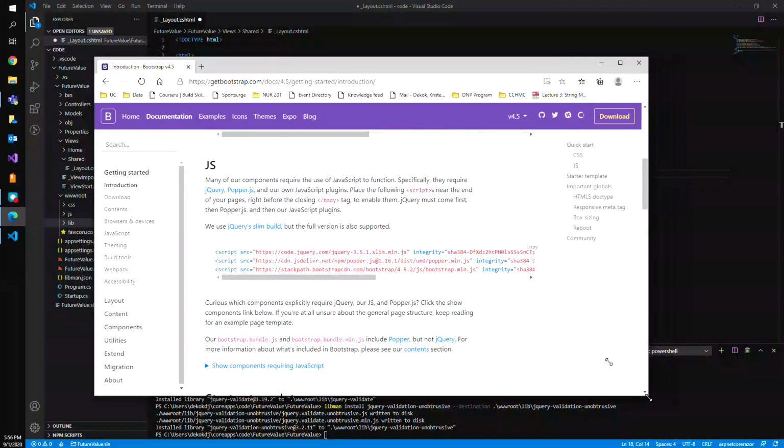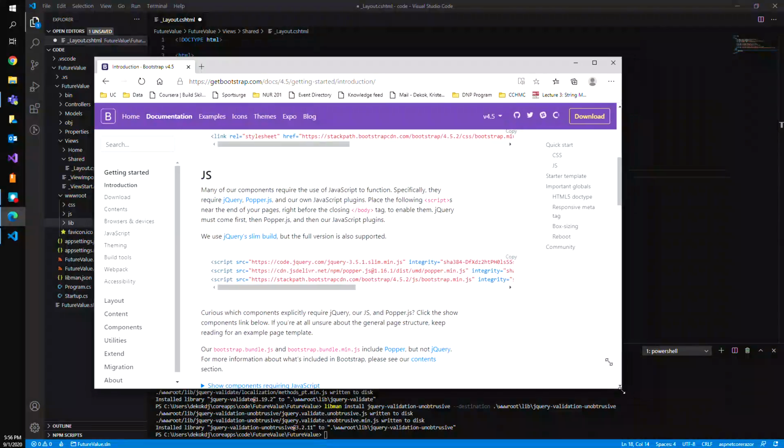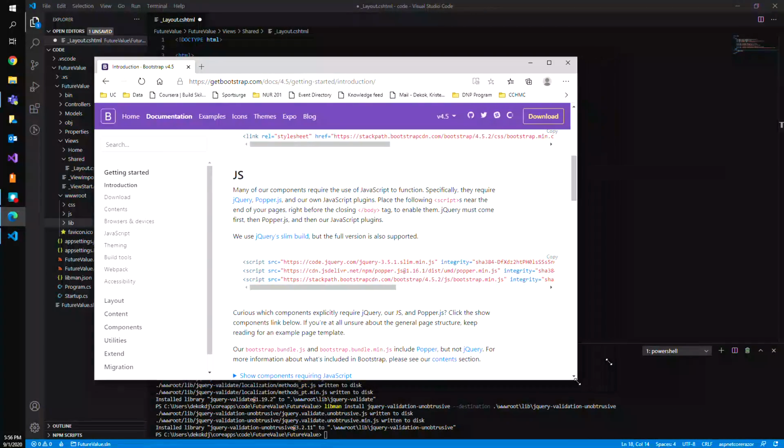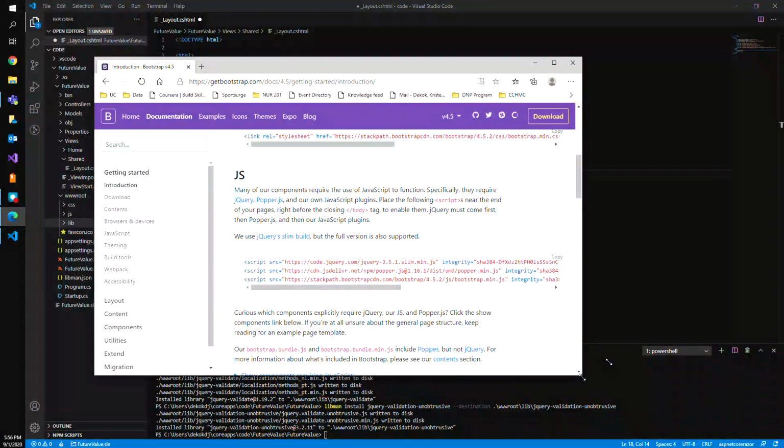If we keep making it smaller, smaller, smaller, and then there's about the size of a standard tablet probably, you notice what Bootstrap did was it got rid of this right-hand menu. It said, okay, we're trying to save some real estate, so once it goes to around the resolution of a tablet, I want this right-hand menu to go away. And that's just one of the examples of what we can do with Bootstrap.